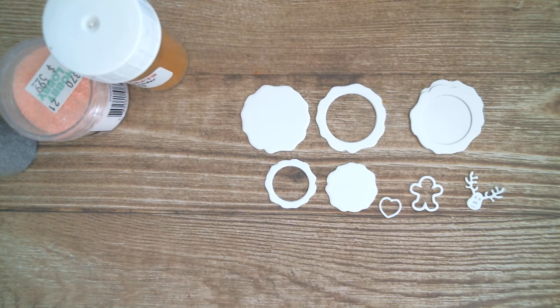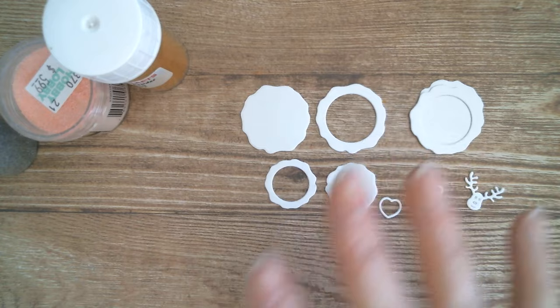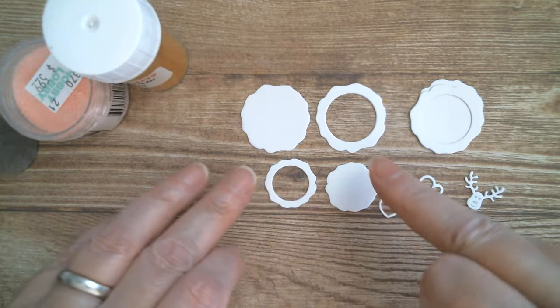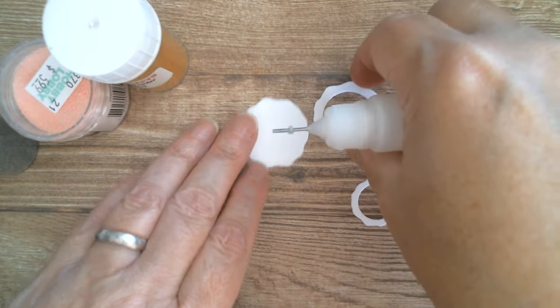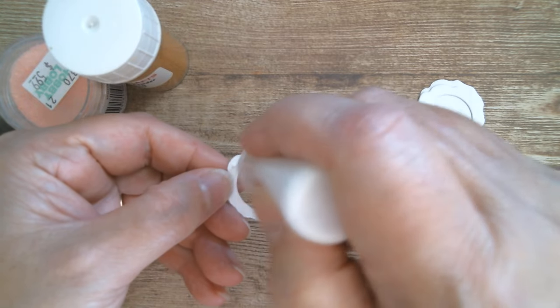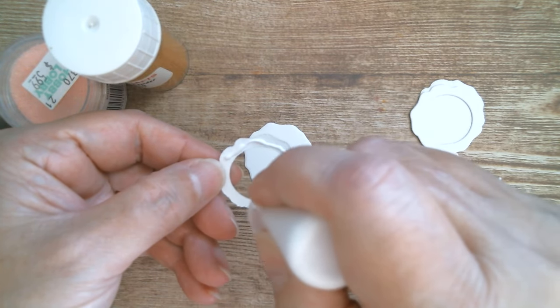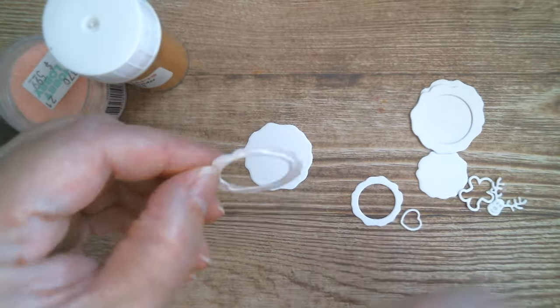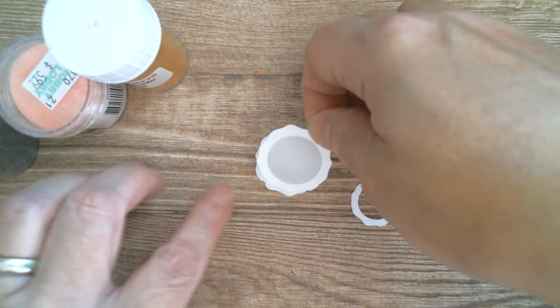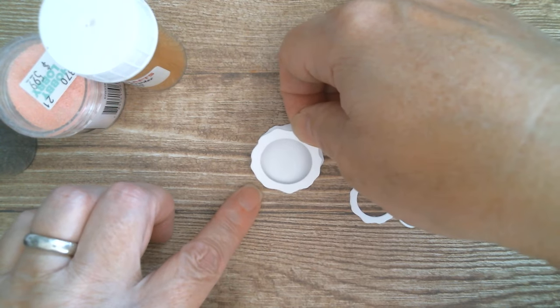Now then, we have to glue these bits all together, so the whole thing is going to look white. The tops and the bottoms, if you look at them, will match up. So I'm just putting a little bit of glue onto here, and then I'm going to match it up. And I'm hoping that it's this way.